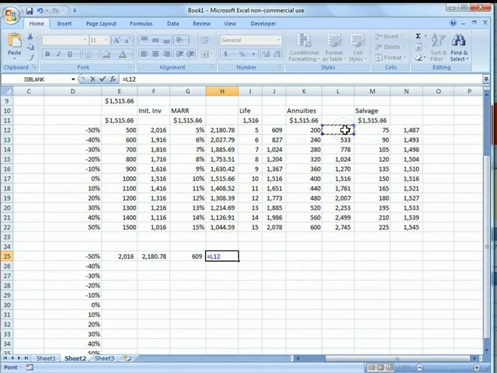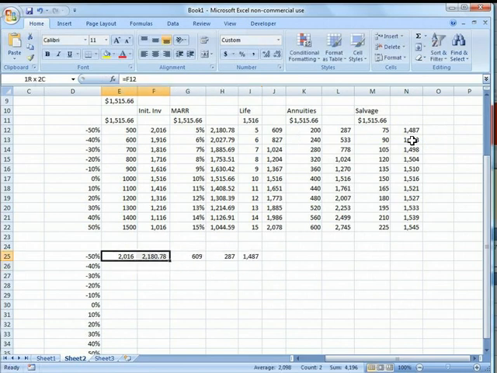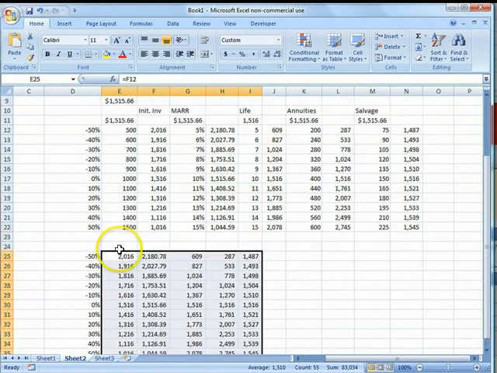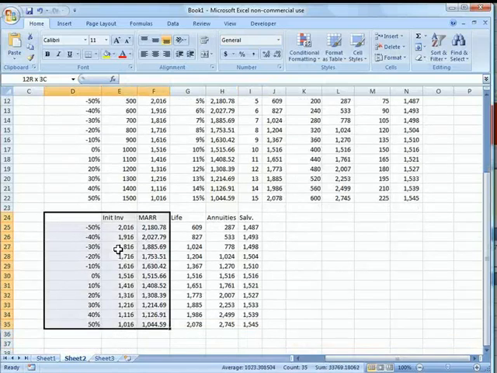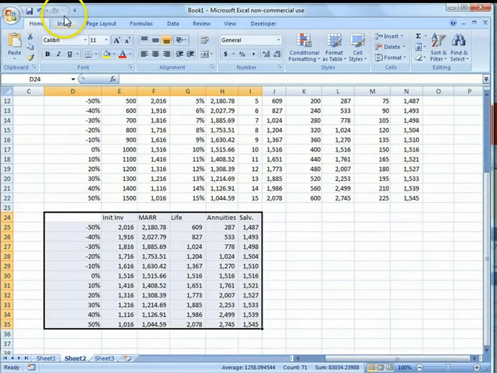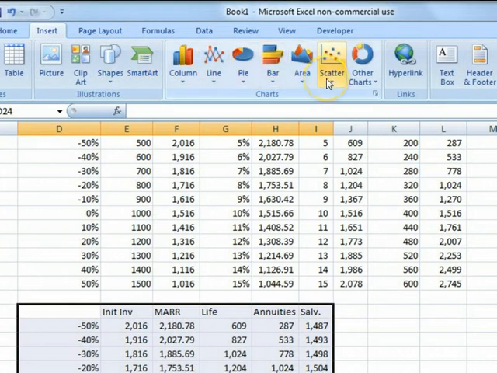Changes in annuities, that number. And changes in salvage value. So again, this is initial investment, attractive rate of return, the life, annuities, and salvage.